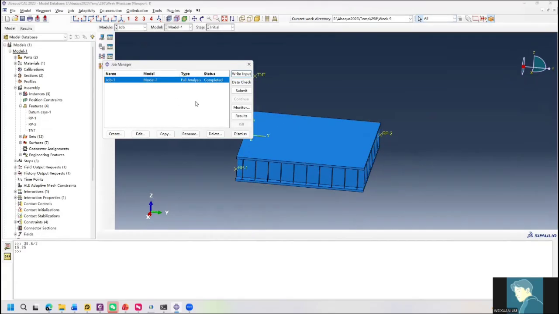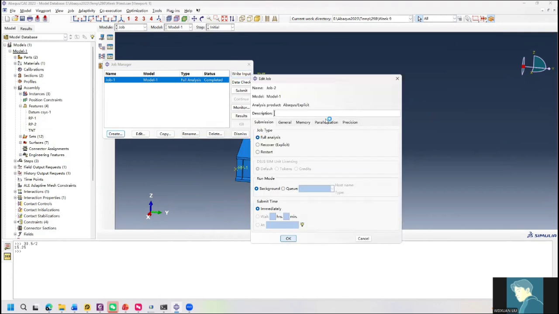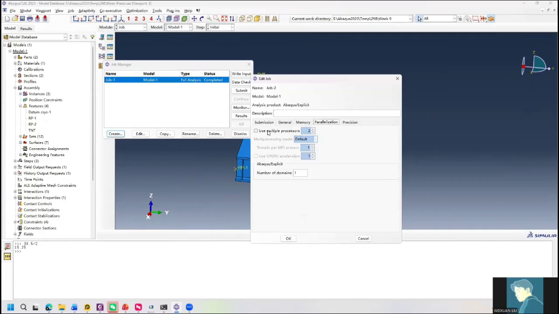We don't need to change the mesh. Yeah, it should be fine. We'll create a job 2. Let's use parallelization, at least 2.